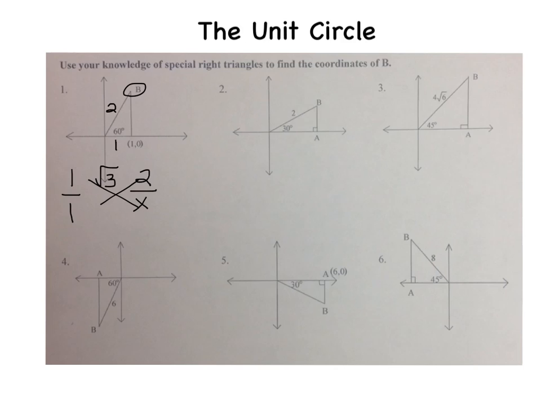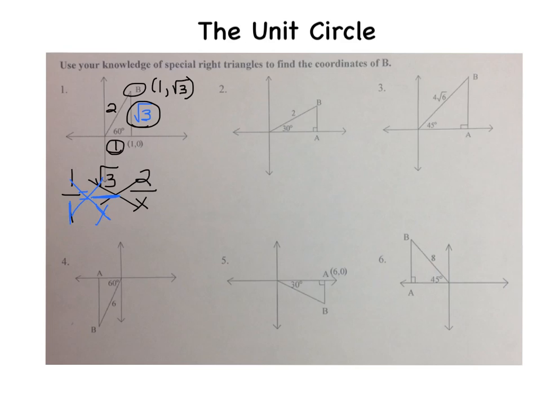I can also do that for the side opposite the 60. So in blue, I have the side opposite the 30. I need the side opposite the 60. I'm going to cross multiply, and x equals root 3. Now let's look at the 45-degree angle over here. Let's finish that. The coordinate of B then would be 1, root 3, for the x coordinate and the movement on the y coordinate.